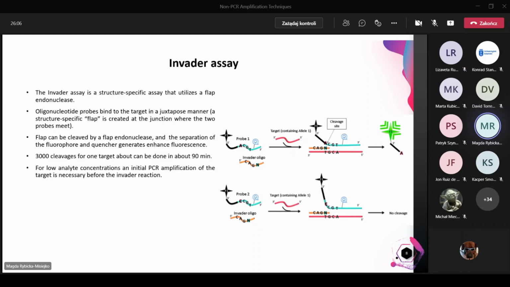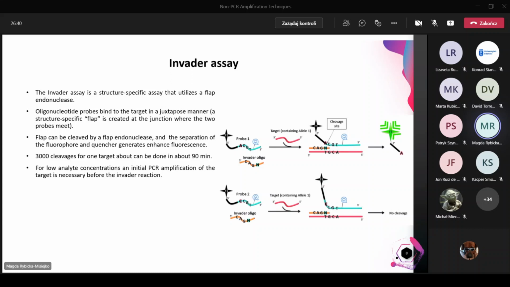then the separation of the fluorophore and quencher would generate fluorescence, and the fluorophore-labeled probe is designed to have a melting temperature close to the assay temperature to enable the probe to frequently bind and detach. And when the probe binds, the flap endonuclease cleaves it, and after detachment, a new intact fluorescently labeled probe anneals to the same site.